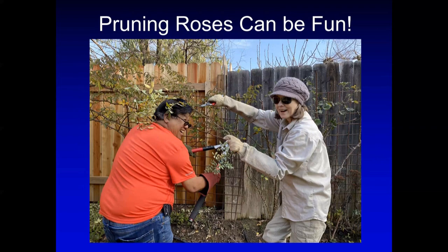Anyway, you need to protect yourself. In this slide, you can see that Kay Shelton is protected very well from the thorns. You can see that she's using long sleeves. She also has headgear and glasses. The guy on the left-hand side is not well protected. You can see that he's only using his gauntlet gloves. That's a no-no for pruning roses. You should dress like Kay Shelton, with several layers of clothing.